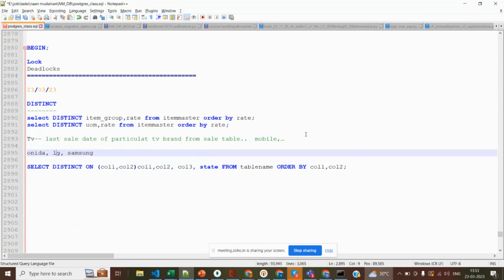So for this particular Onida, it got sold during 2020 itself. They have stopped the sale.